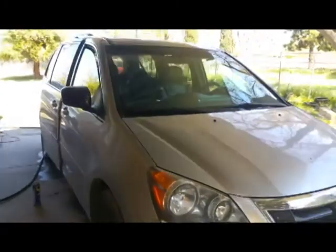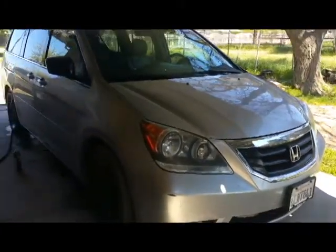So that's how you lubricate a sliding door on a 2010 Honda Odyssey. But like I said, you could do this to any sliding door.